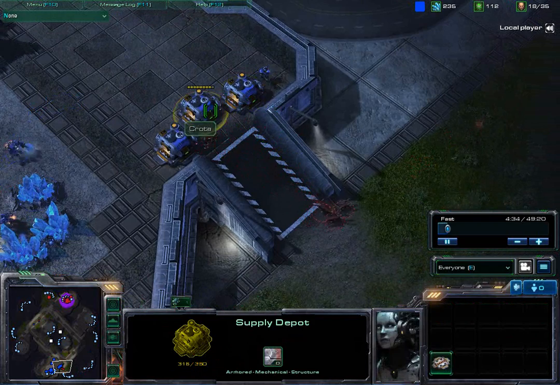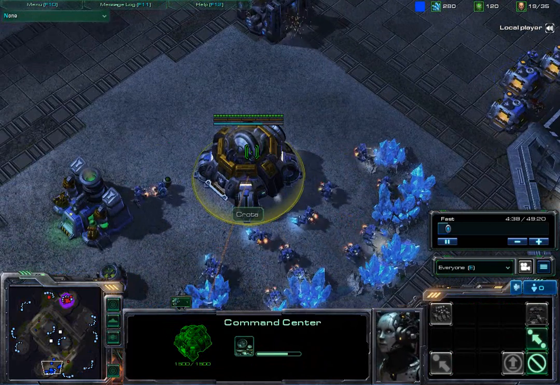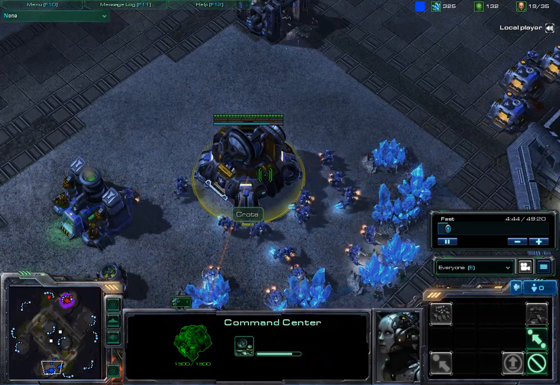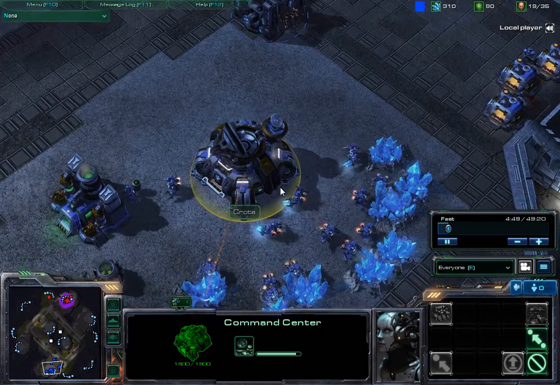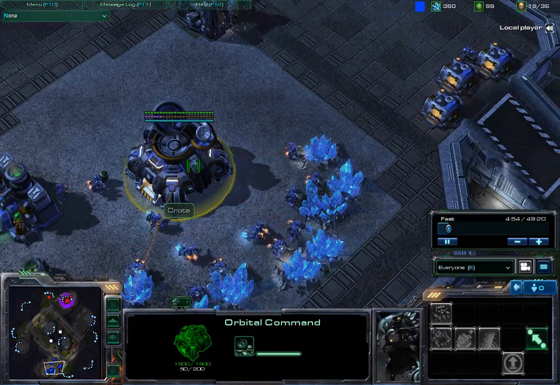As soon as you see one supply depot on your Terran player, there's no real reason to try to move in on that. Here I am building my command center, or my orbital command station, in order to get that mule. It's going to be coming in just a second, and I will be able to mine additional minerals with that mule right there.